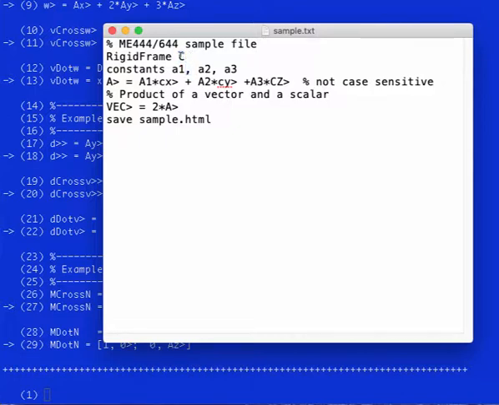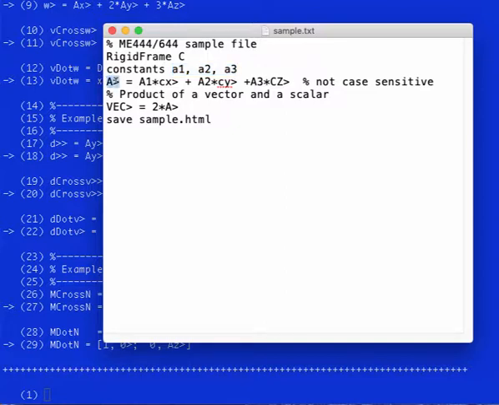Now, Motion Genesis is not case sensitive, but it will use the case that I originally defined it in, which I originally birthed it with. So it'll use capital C for capital CX, CY, CZ vectors, and capital CO. Constants here: I defined three constants, a1, a2, a3, and these are lowercase. I created them as lowercase, so Motion Genesis will default back to lowercase.